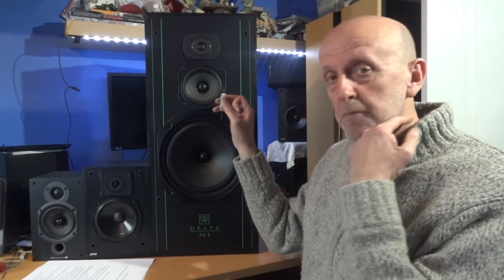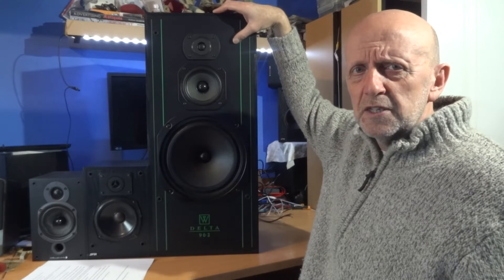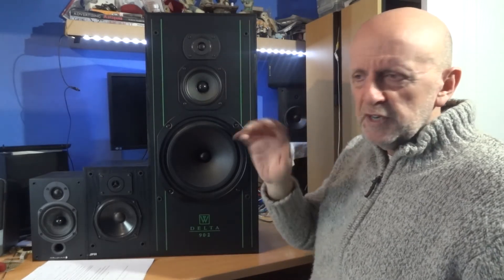I thought I'd give the series approach first, and if I really had to do the L-pad it's no big deal, but I wanted to keep it as simple as possible. Just to show you what you can do yourself - if you've had to replace a mid-range or you've got speakers where the mid-range is a bit on the high side. You've probably seen speakers with a switch for plus or minus 2dB, or a little knob to adjust the mid-range, or even a cut-off knob to adjust tweeter frequency. That kind of thing.